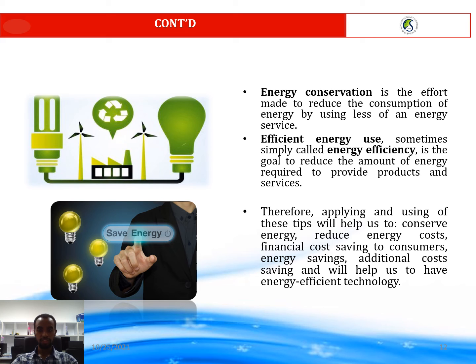When we talk about energy conservation, it is the effort made to reduce the consumption of energy by using less of an energy service. Efficient energy use, sometimes simply called energy efficiency, is the goal to reduce the amount of energy required to produce products and services. Therefore, by applying the above tips, the different mechanisms, we can save energy, conserve energy, reduce energy costs and financial costs, and it will help us to have efficient energy usage.